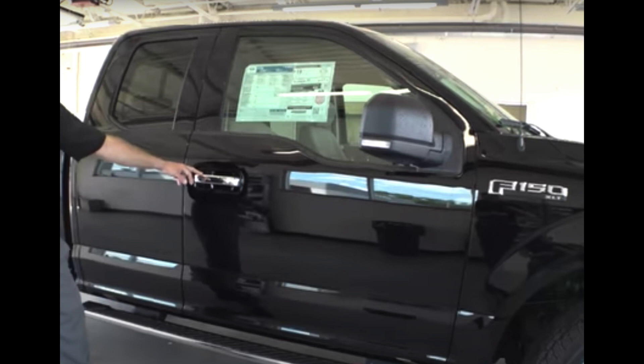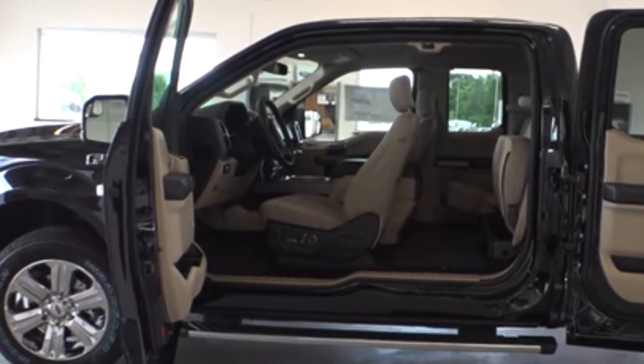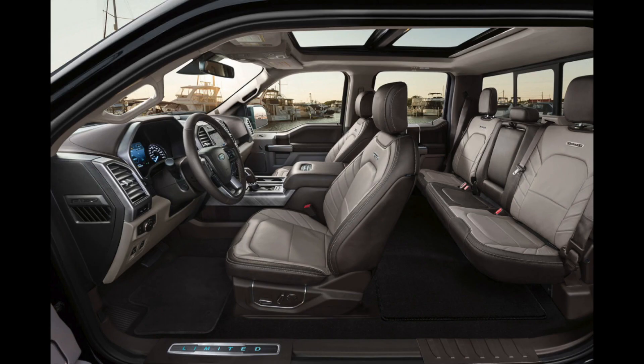They're both about 75 inches tall. One thing I noticed when making this video was how much less room there is inside the cabin of the F-150 Super Cab. The crew cab is bigger, but the crew cab is longer — that's a much larger vehicle than what Cybertruck is shooting for.